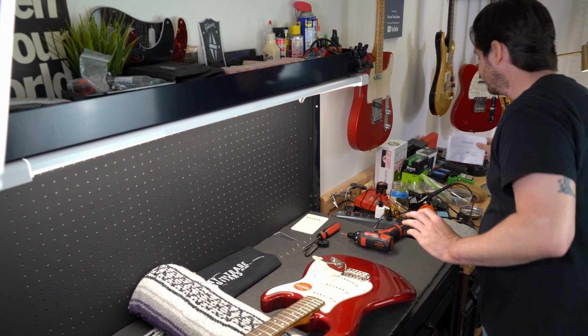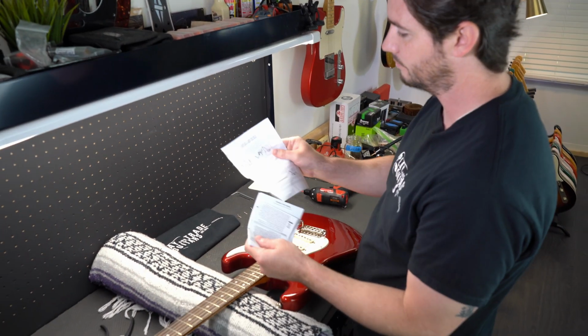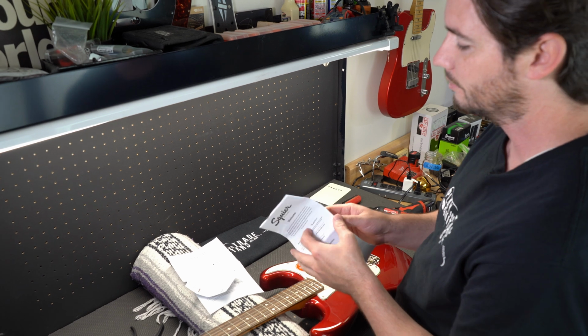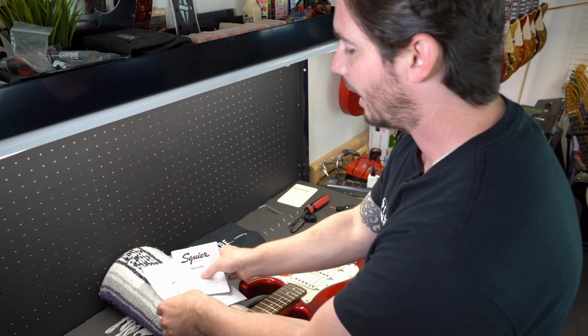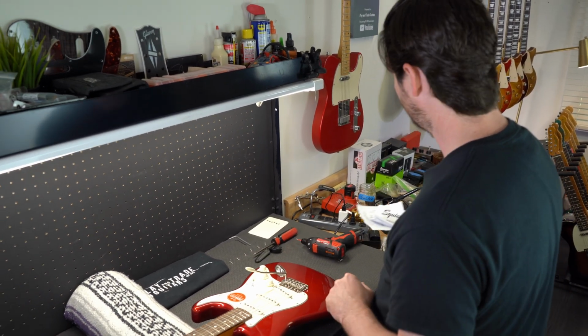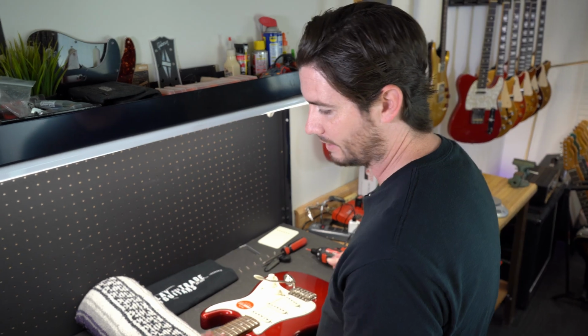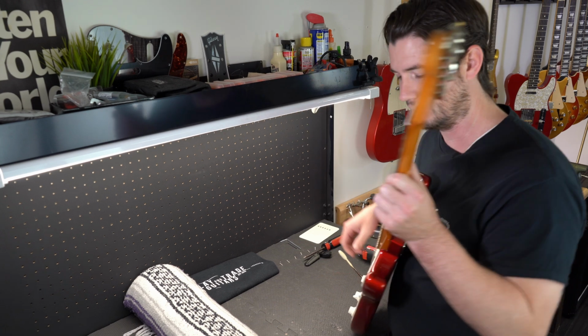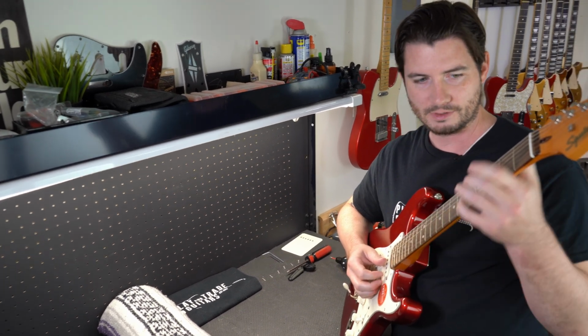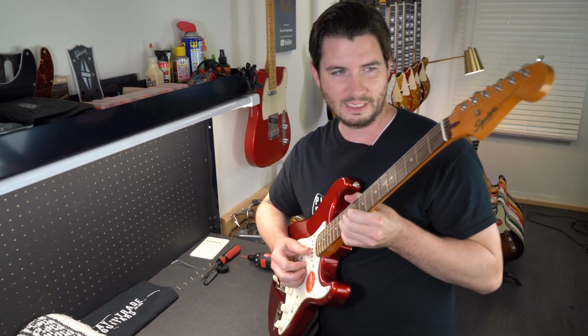Squier does include some information on how to adjust the truss rod. It also includes things like factory specs on string height, which is all contained in here. I'm more of a do it by feel, and I think you can too. A lot of it is going to come down to the kind of action you want. You can have real low action, or you can have what I like, which is medium action. I do a lot of string bending, and I like for there to be enough clearance so that I can get a clean bend on the string.